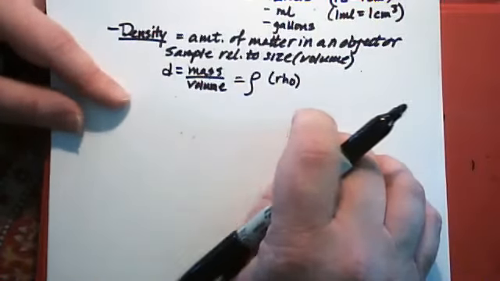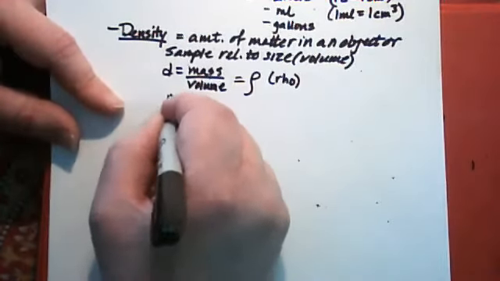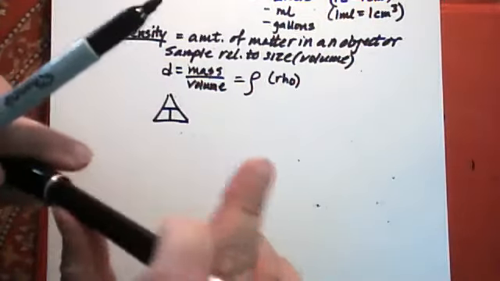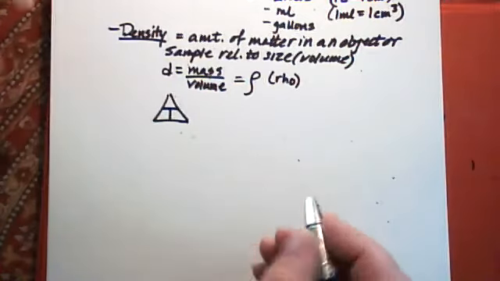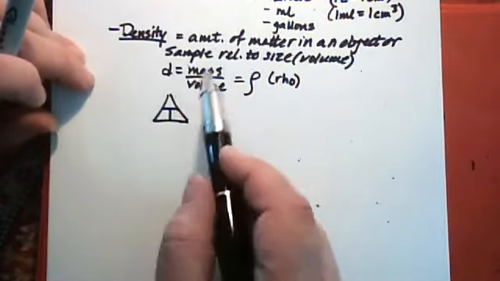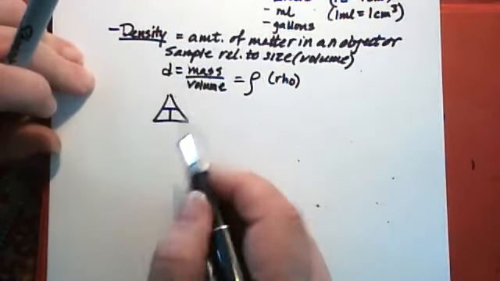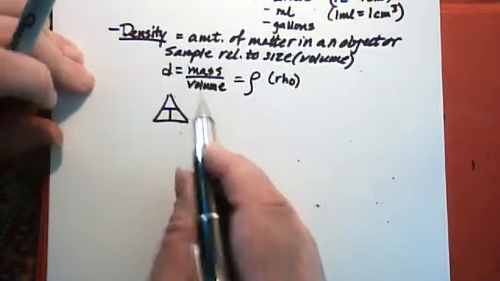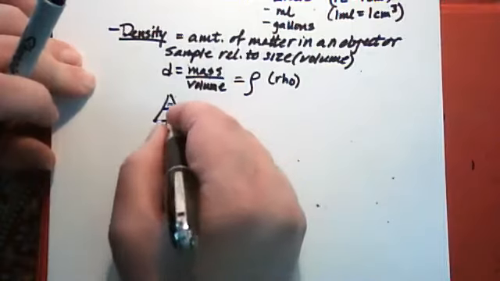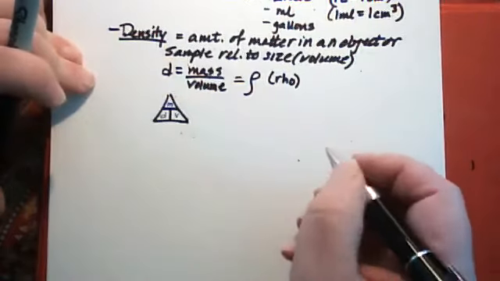When you have a 3-term equation like this, it can actually be instructive to place the 3 terms in a triangle that would be set up like this. And where you place the 3 variables, density, mass, and volume, depends on how the equation is set up. In this case, we have density is equal to mass over volume. That means that mass is on top and volume is on the bottom. So mass has to go in the top space and volume has to go in one of the bottom spaces, and then density goes in the other one.